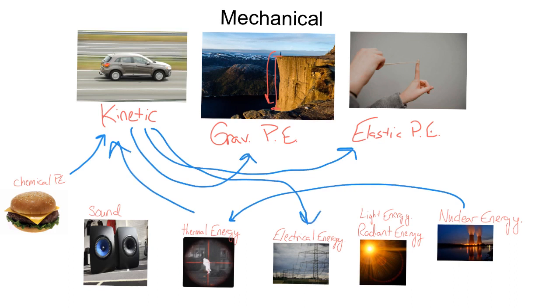And so what we're doing here is we're not making new energy, but we're transforming these energy types between one another, and we're transferring that energy from one object to another. And that's why it's important to understand the different types of energy so that we can recognize what's going on in these systems, what type of energy do we have, and what type of energy we are transforming that into. And so as we're looking at the different types of energy, we've got to look at the different units of energy.